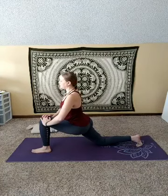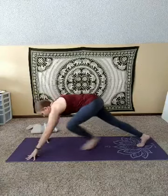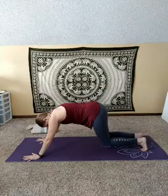Low belly pulling in and up. And take a big inhale. And exhale, hands come down. You're going to step the right foot back to meet the left. And inhale, lower the knees.